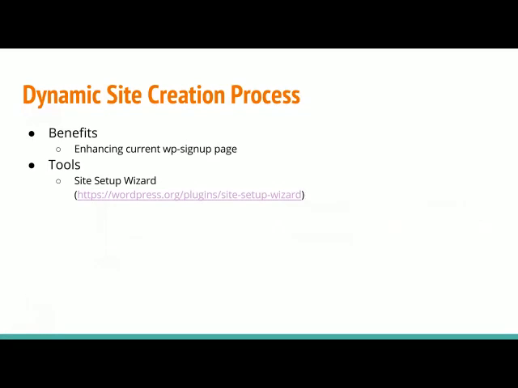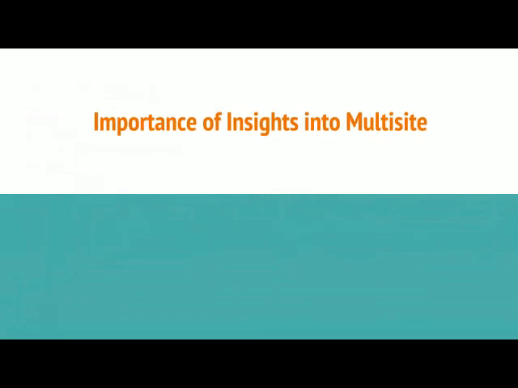A couple of benefits was more about enhancing our WP signup page, just to give our users flexibility of being able to select a process, since we had a lot of discussions with our faculty or users who said that they were a little bit intimidated or confused after creating a site, like where exactly to head to. So this gives more of a direction on certain items or certain elements that they might want to work with. And the tool is Site Setup Wizard. So I'll have Harshit give you more information on the importance of insights that we use.